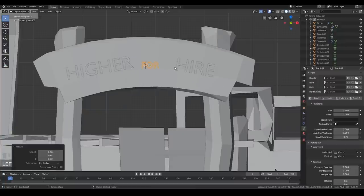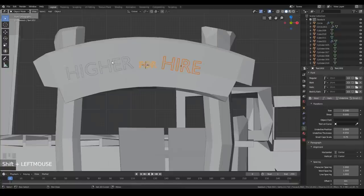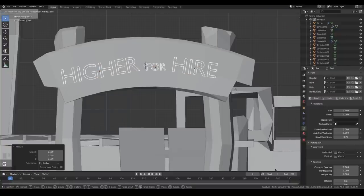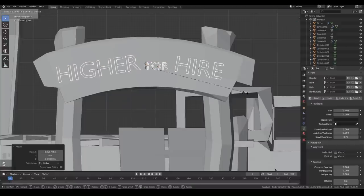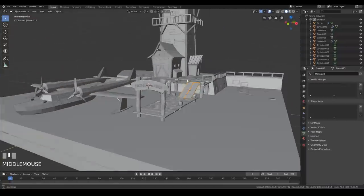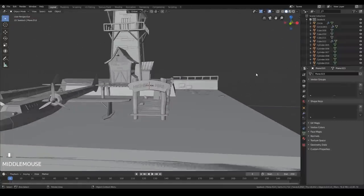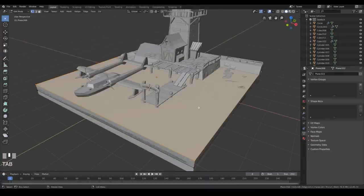And we'll see how that looks. And I think it's not that bad. And for the purpose of this illustration, this will work fine. Right now, we need to finish up some things.